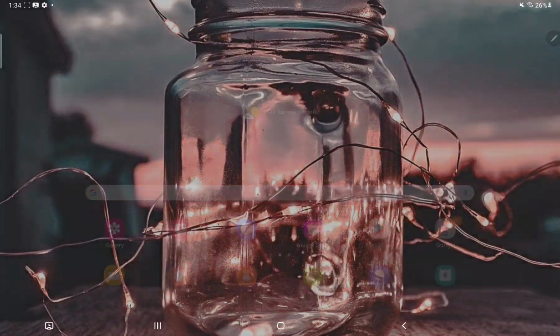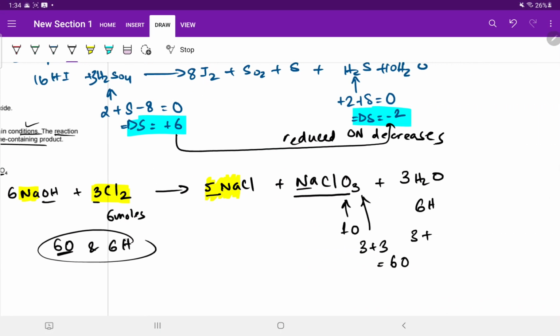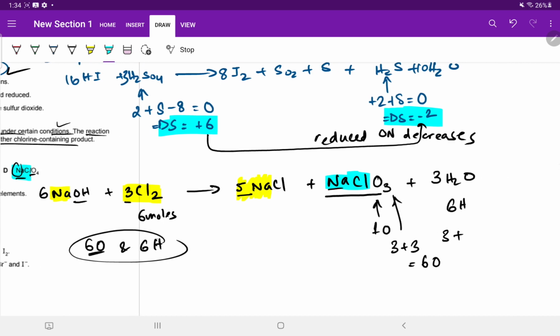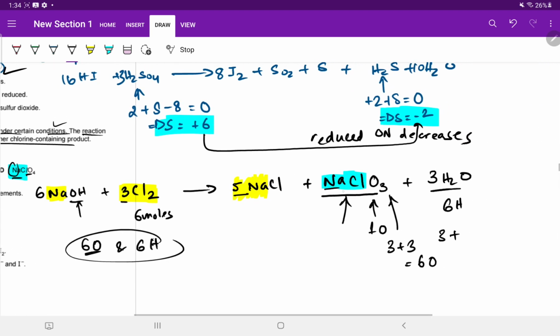So once again, what you need to take into account is that the product side must have NaCl, because NaCl is there in all our options, and we just have to find the number of oxygen by balancing the equation. Since we cannot add H in any other way, we just have to add water. We cannot add H in this chlorine-containing compound, because this has NaCl and O. It does not have any H.